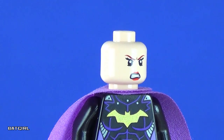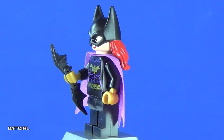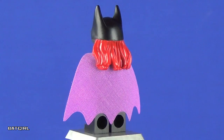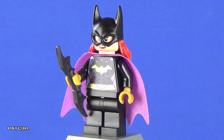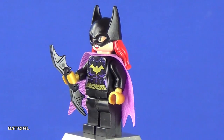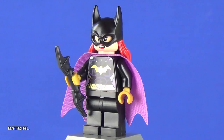She also comes with a standard Batarang, which is really nice, and she has gold hands, which is a nice change and looks great, consistent with the rest of the figure, not to mention the cape. Her cape is a more purplish pinkish color, and I think that's the first time we have seen Batman's cape in an alternative color aside from black, so that's pretty awesome and very unique to the minifigure. Overall, no complaints with this minifigure. I think the LEGO group did a fantastic job, couldn't ask for more. And here's a quick look at the back of her torso, and that's pretty much it for Batgirl.